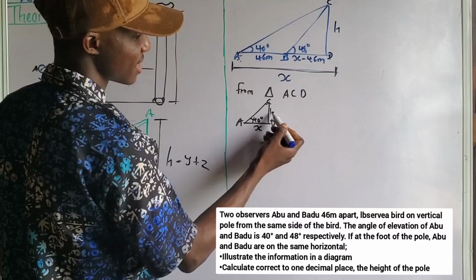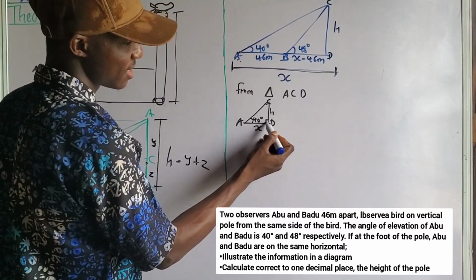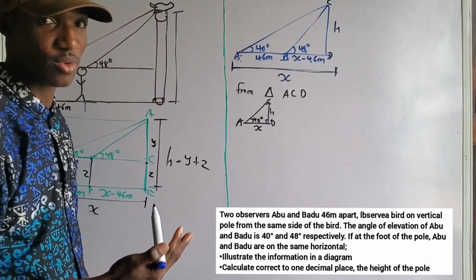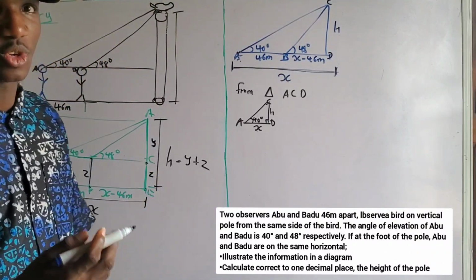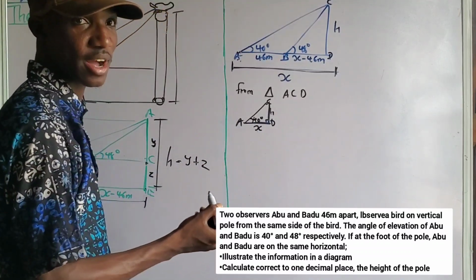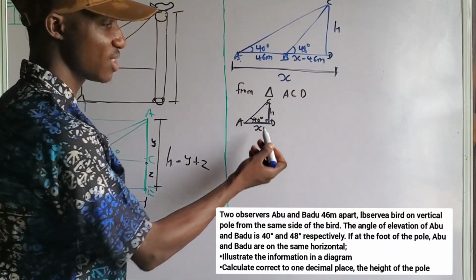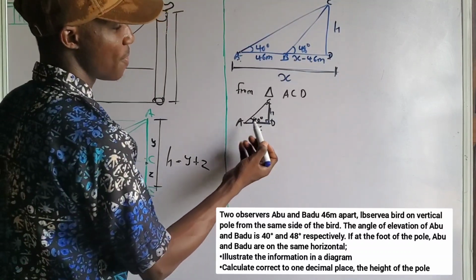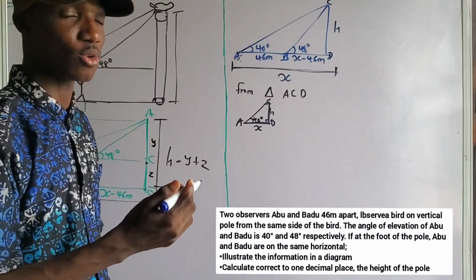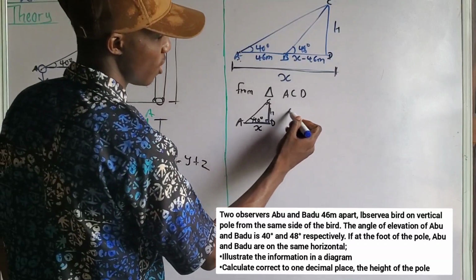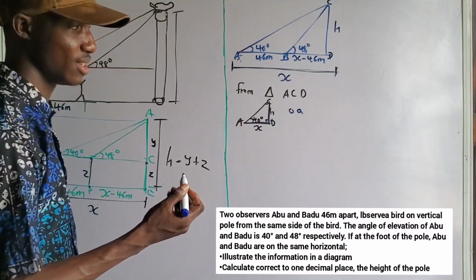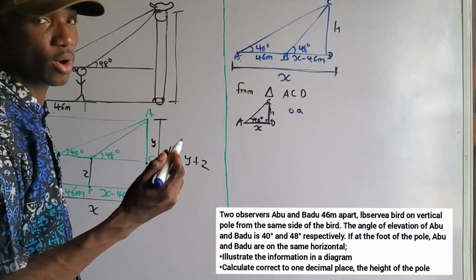What combines both the adjacent and the opposite side of a right angle triangle? What mnemonic device are you going to use? In this case, we are given the adjacent as x and the opposite as h. I hope you know that the height we are calculating lies on the opposite side. So based on our trigonometry formulas, are we going to use SOH, CAH, or TOA? We have the height, which is the opposite, and we have the adjacent. So the suitable trigonometric formula is tan.